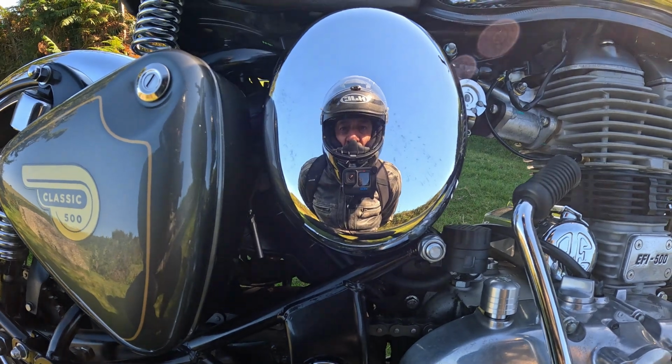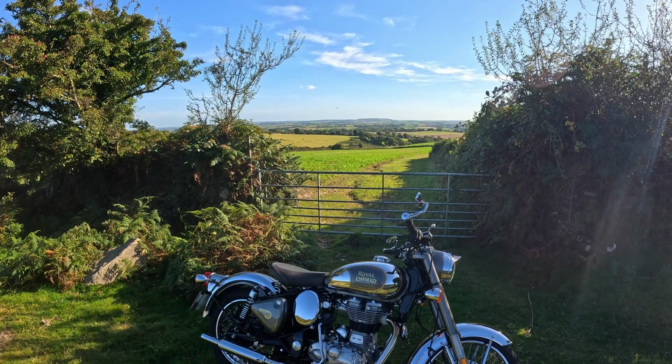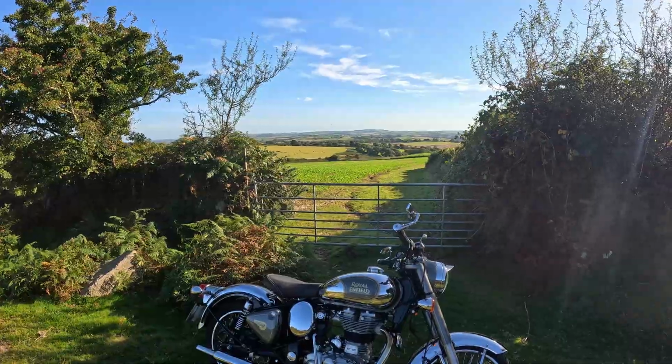And also in the Emerald Isle, this one from West Cork Wander, his Yami T7, and he says, this little shop, cafe, petrol station represents so much that I love about Ireland. The pumps don't have a display in the shop. It's presumed that you'll fill up and go into the shop and tell them how much you need to pay. It's based on trust and honesty. We need more of that these days. Yes sir, couldn't agree more. I love that. West Cork Wander, he can be found on Instagram and he's always posting cracking pics. So go and give him a follow.